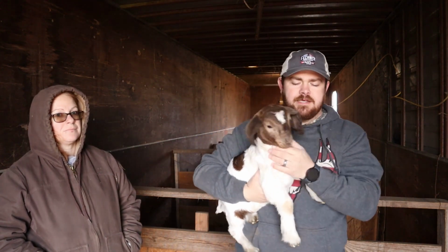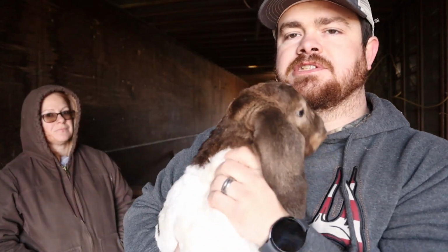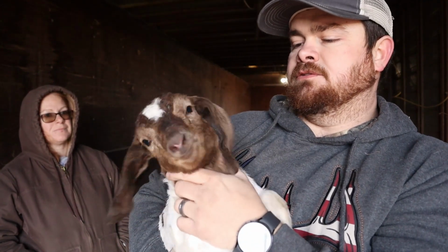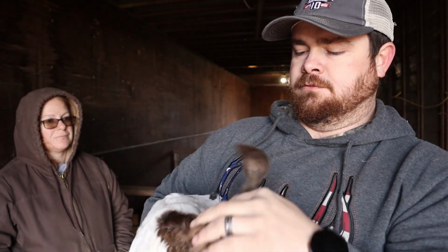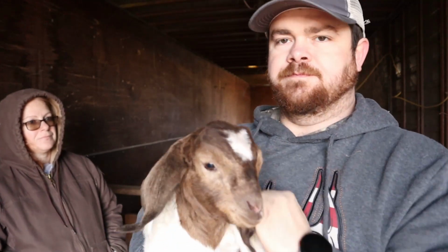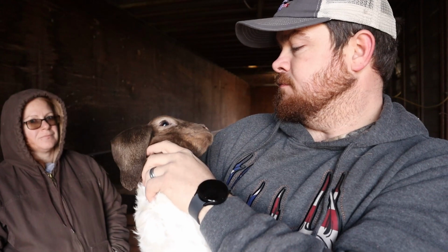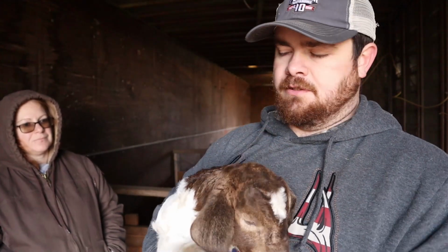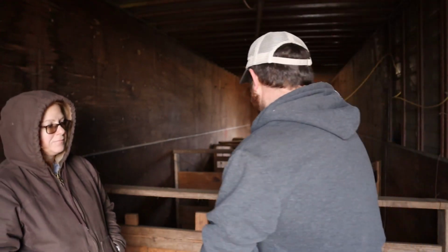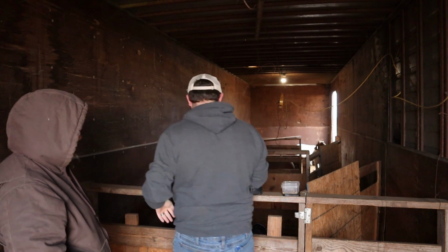Here's a little bottle baby. He's a little terror. He just wants to constantly chew on you. There's no milk there. What's with the leg? What's with the leg? Do you have anything to add, babe? Sucker!